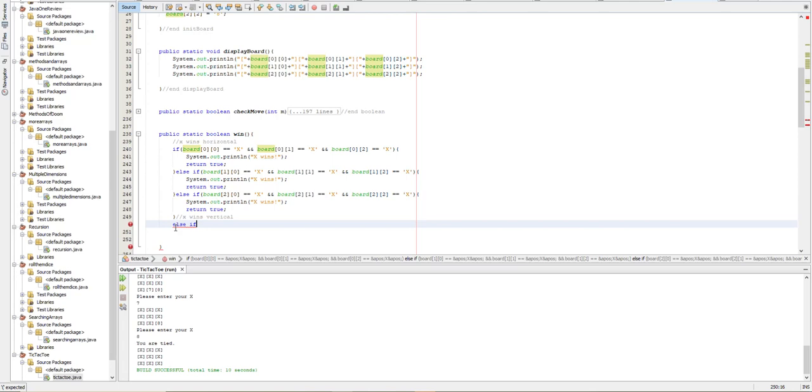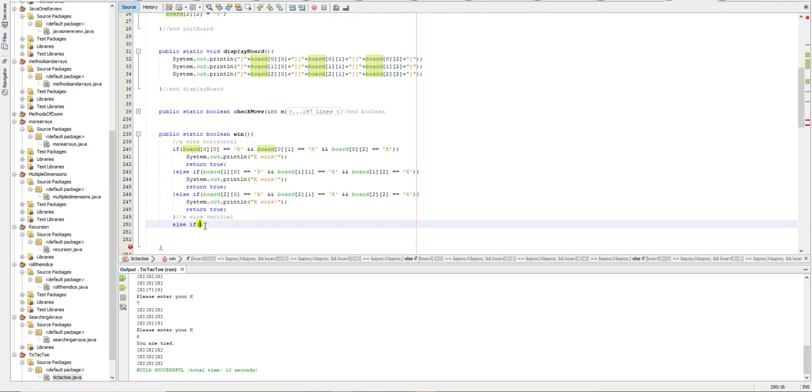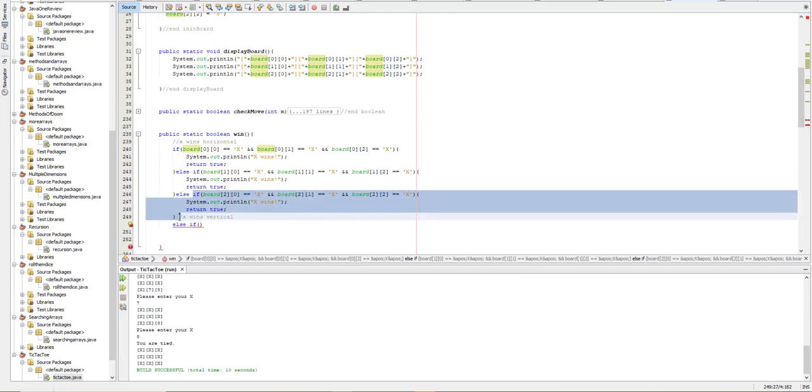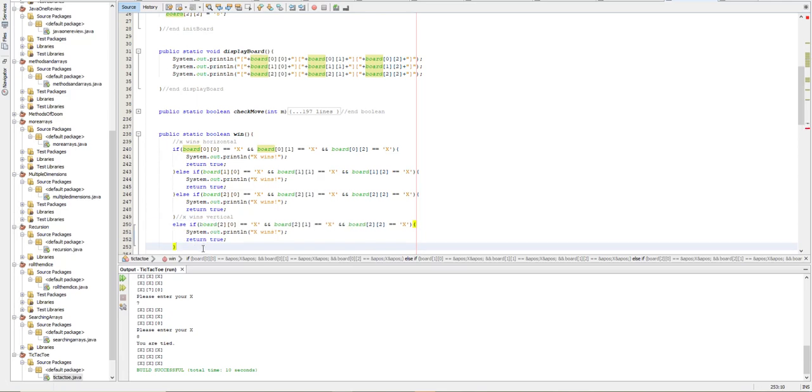Since it ignores the comment, it's basically the same as it just being right here. So else if, and I'm just going to copy and paste what we got here. Just copy and paste. This is where copy and paste can be your greatest ally or worst enemy if you do this wrong. So I'm looking for the verticals. So 0,0, 1,0.